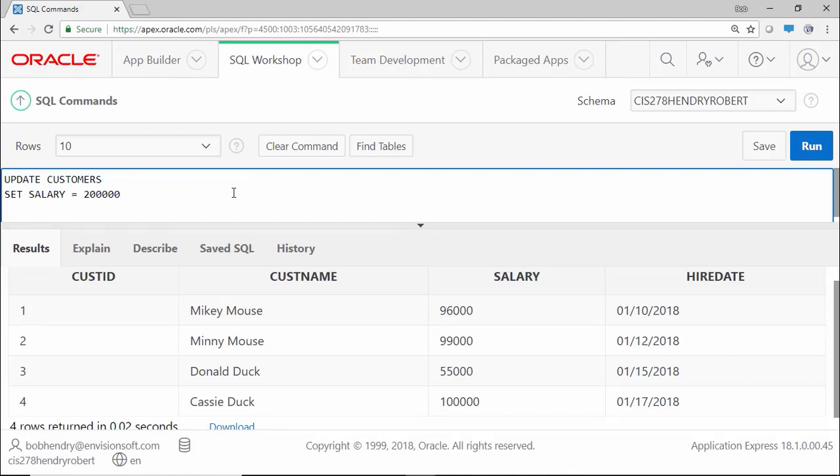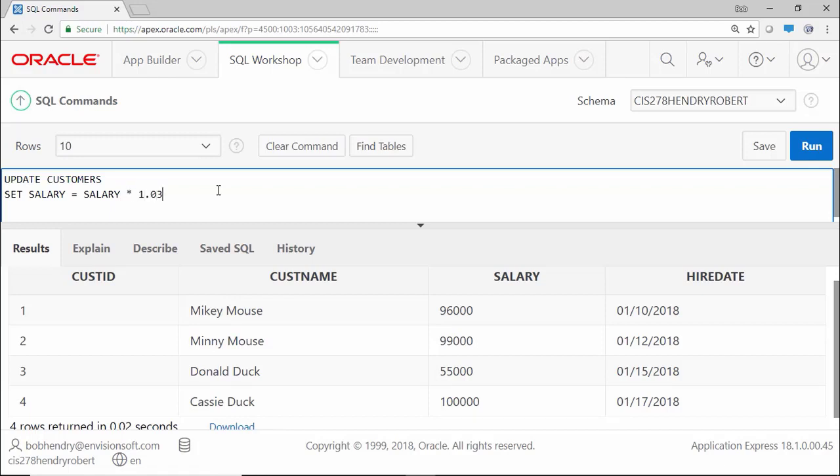Now, we can also do things such as put in computed columns. For example, let's just say I wanted to give everyone a 3% raise. Well, they all make different salaries. How would I know? So what I can do is set the salary equal to the salary column times 1.03.